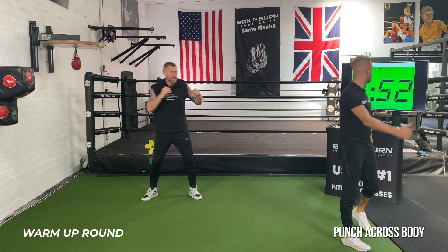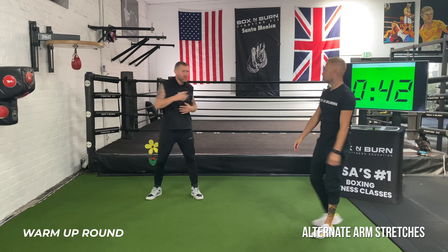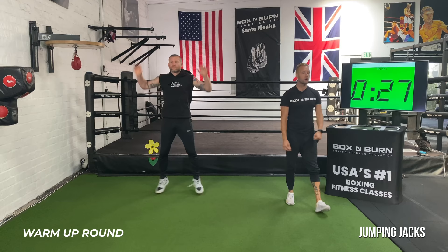Another five seconds — a little quicker tempo, snap those punches. Then going up and across, feel that stretch through the lats. Last 30 seconds of the warm-up: we're going to work on getting the heart rate up. Jumping jacks for 10 seconds — last 30 now, just get that heart rate up as it starts to rise. Keep your breathing nice and slow, stay nice and relaxed.